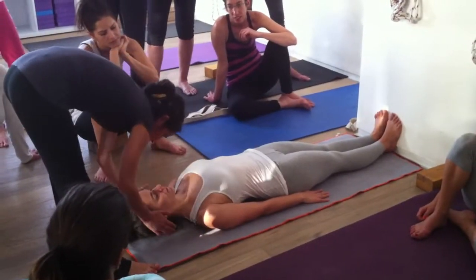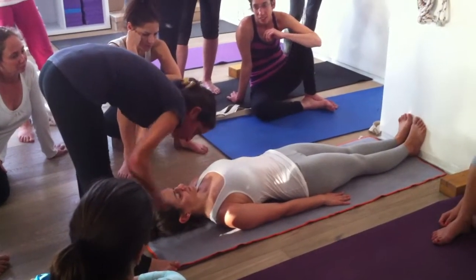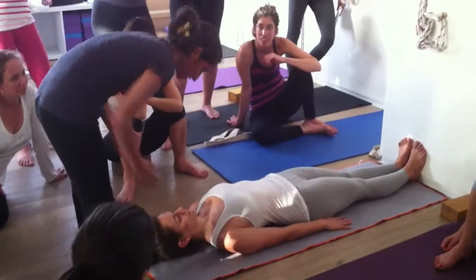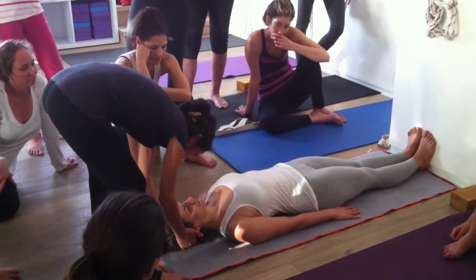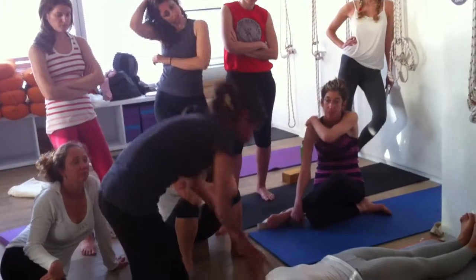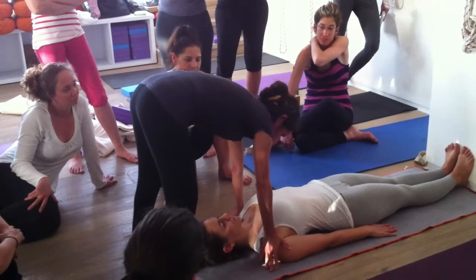The only thing you're doing is if a head is tilted to a side, you can move it. But for God's sake, don't lift the head and don't ever pull the neck. If you're noticing it's tilting to a side, you can just help them come to center, but never pull it up, never put in a neck contraction. That's not what we do. We're not chiropractors. It's not what we do in a yoga class.